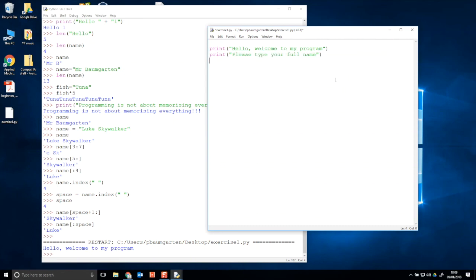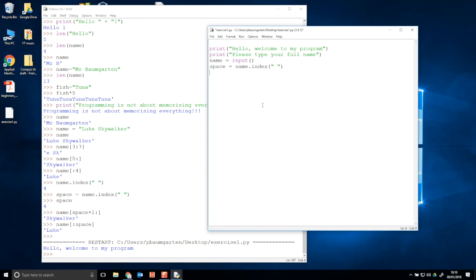Now I'm going to want the user to be able to type something, so I'm going to introduce you to another new function. I want to store it in name, but how can I get whatever they typed? We use the input function, and I'll just have empty brackets for that for now. So what this function will do is stop and wait for the user to type something, and when they hit enter, whatever they've typed will get stored into name. So once I've got a name, I want to find out where the space is. We've already done this. So space is equal to name.index, and wherever the space appears, it will store that position inside there.